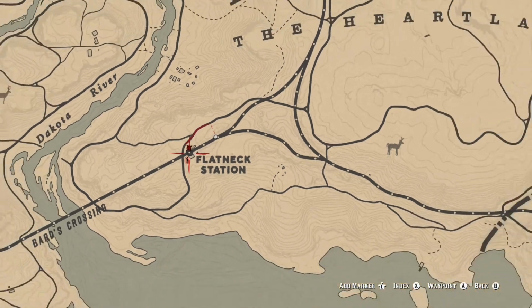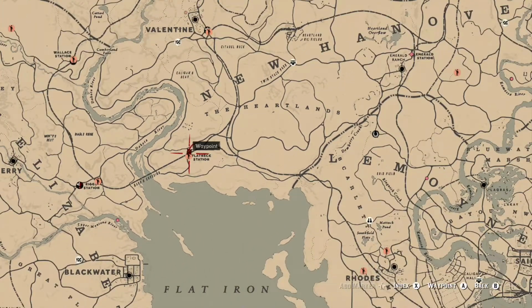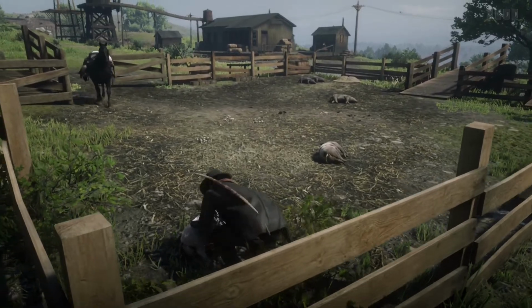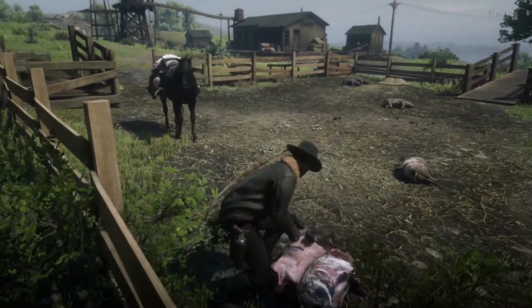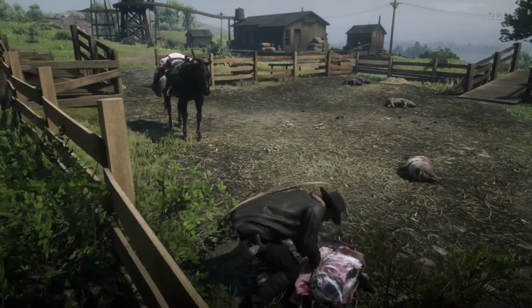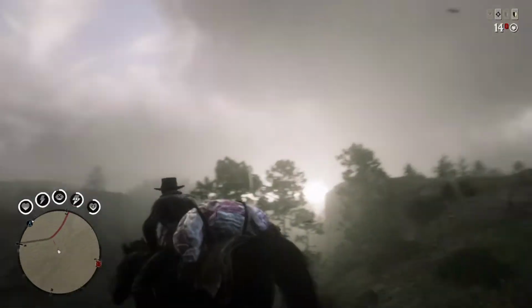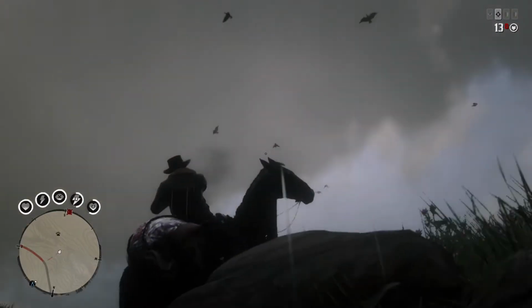But that being said, let's quickly talk numbers. So if we start at Flatneck Station and we farm all the pigs here, and then we head to the butcher in Valentine and farm all the animals on the way. And again, like I said in my last video, you want to go ahead and go off the route. That's where you find all the good animals, such as here, if you follow the shortcut I showed you today, going up the hill. You will find geese right before you enter Valentine.